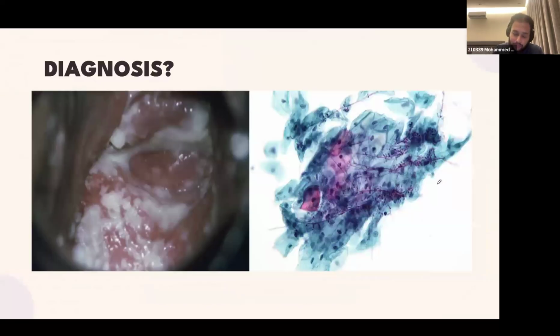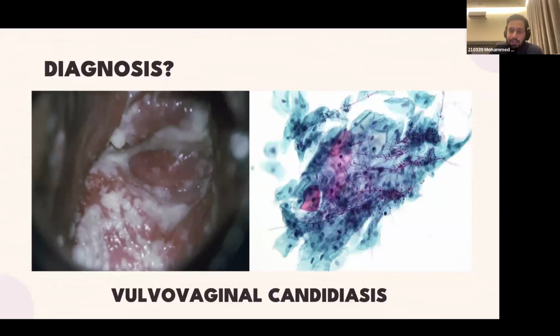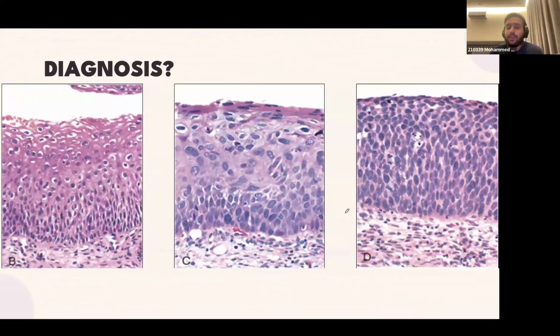So, this patient is immunocompromised, is taking steroids and took antibiotics, and then you see cottage cheese discharge. Candida, good. And we all know Candida very well, okay? This is from the cervix, this image from the cervical lecture, but it's basically still any candidiasis, similar concept, okay? We're done with the vulvovaginal diseases. Now let's go to the cervical diseases.